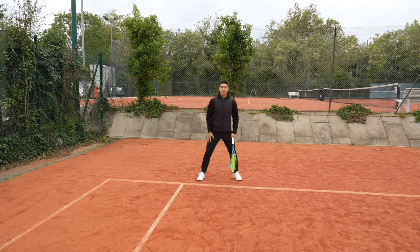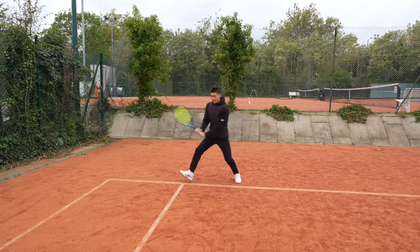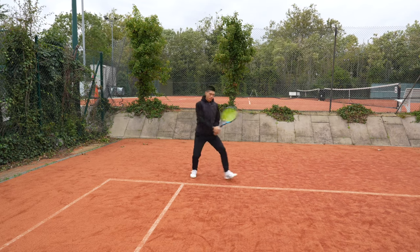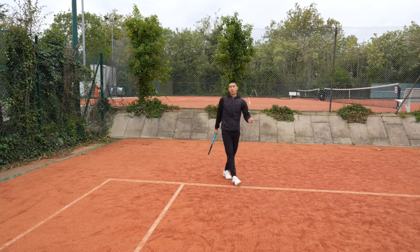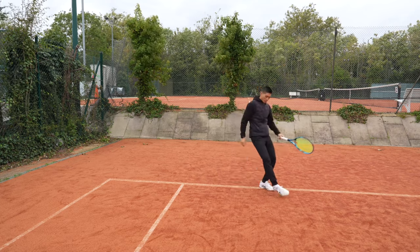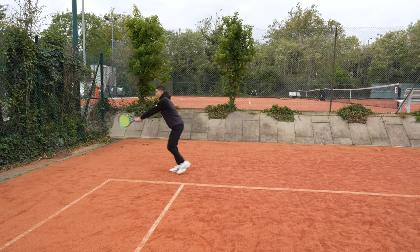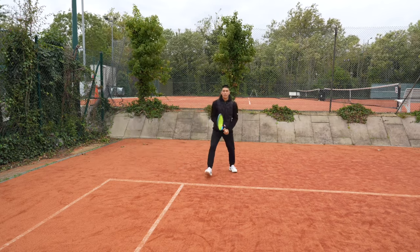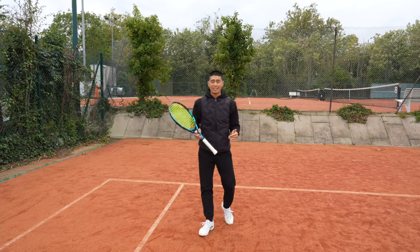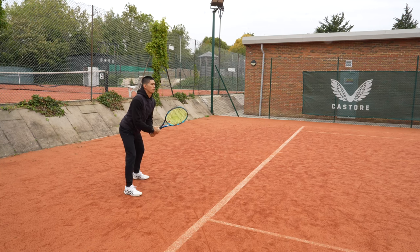Finally, let's talk about the trusty return of serve. Exactly the same footwork is required. After you initiate your forward step, you're going to split, load on the outside leg before driving and taking the ball on. It's great for absorbing speed and also keeping your body weight moving forwards. I'm moving roughly diagonally as I'm cutting the angles and moving forwards. Sometimes you may have to step out to the side when reaching on the wider balls, but it also helps you when stepping forwards and cutting the angle when attacking or being more offensive. As the saying goes: attack with your legs and defend with the hands — making sure that you're moving forwards is going to help you massively.